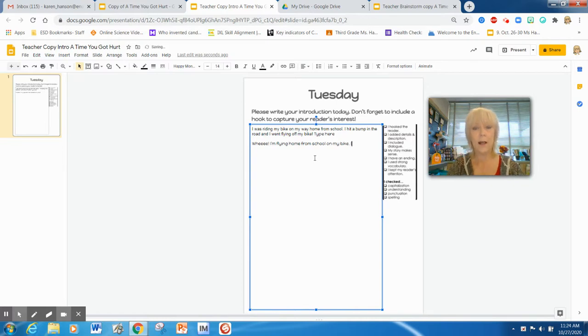Let's add that. I can feel the wind on my face. It is cold and biting. Because in the fall and the winter time, that cold out there gets your cheeks all kind of stingy, rosy, but it's still so fun because you're riding so fast. I am riding so fast. It feels like I am flying. Okay, so I got that because remember up here, this is my little jot.